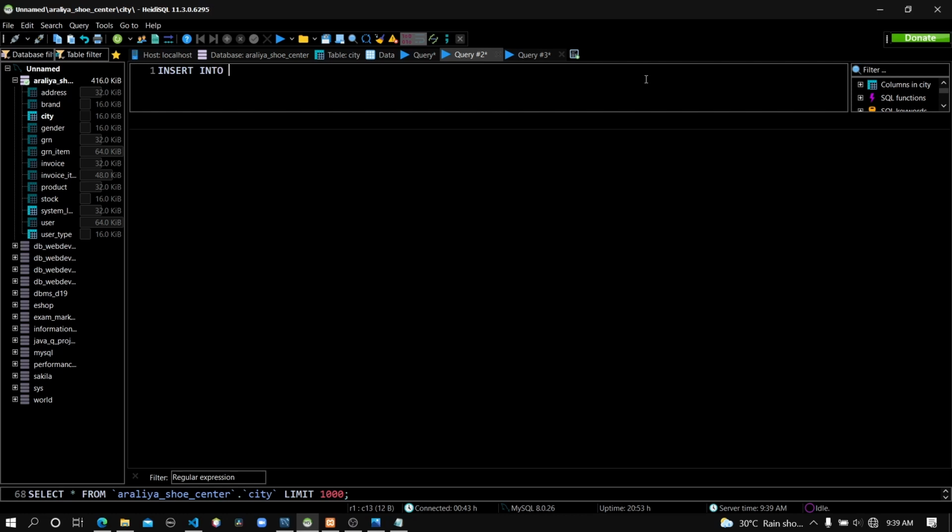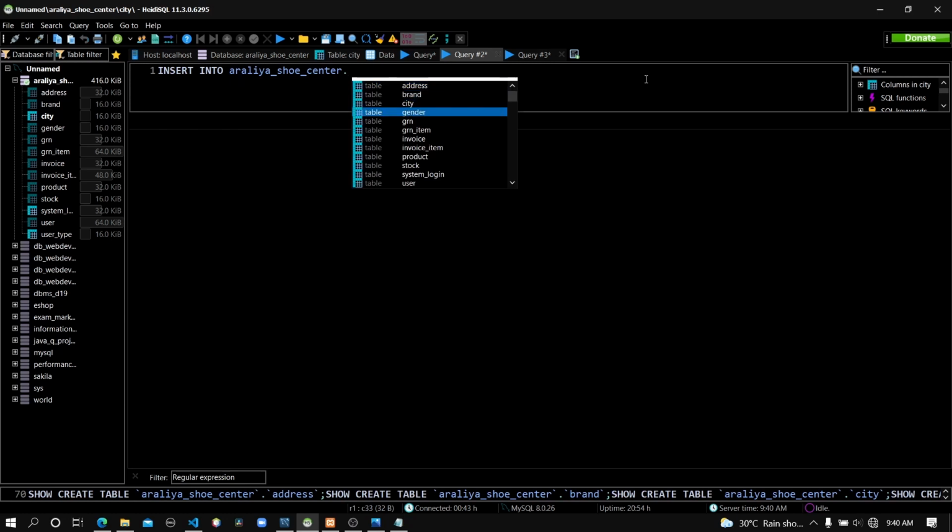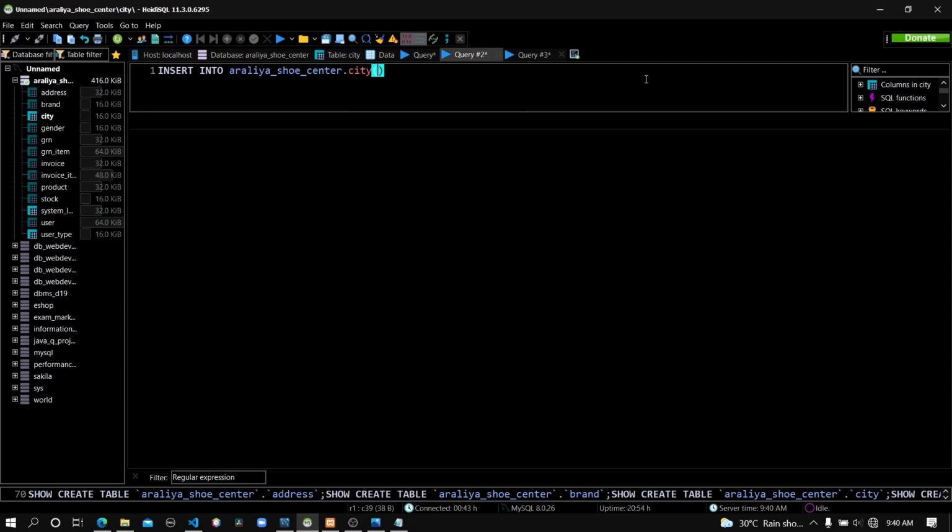insert into Earlier Shoe Center, and this time city, and this is the attribute in the city table. So city name. Okay, let's put this attribute name within brackets and mention the values. There's only one value.